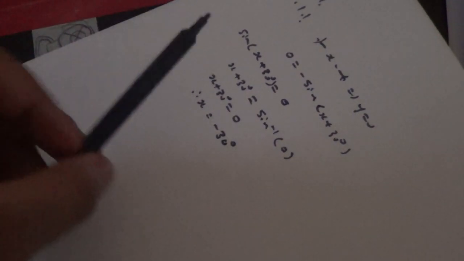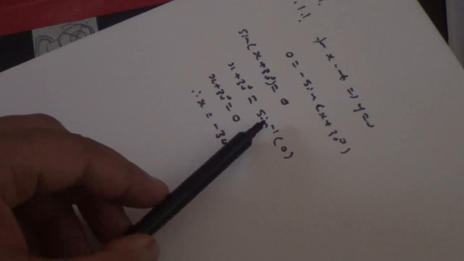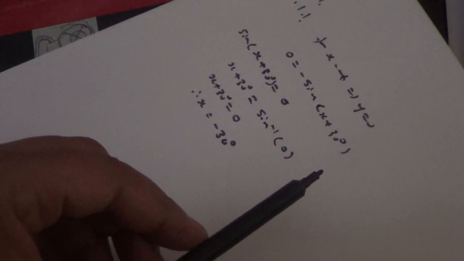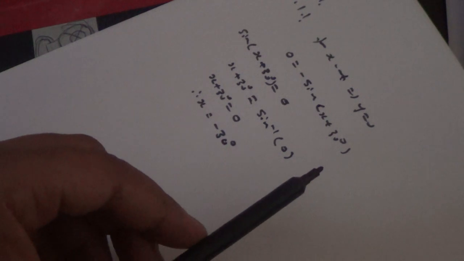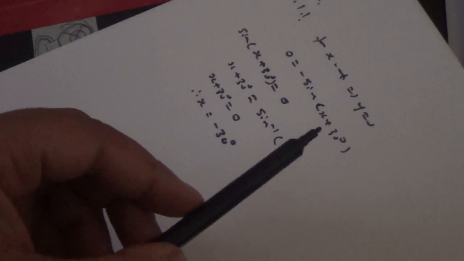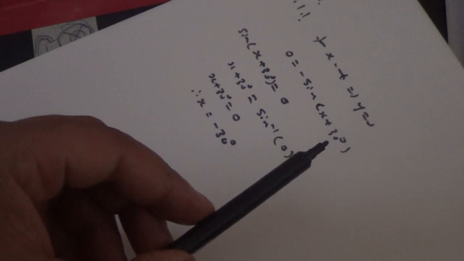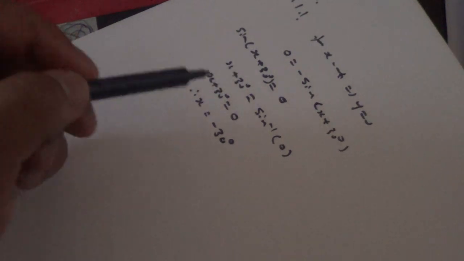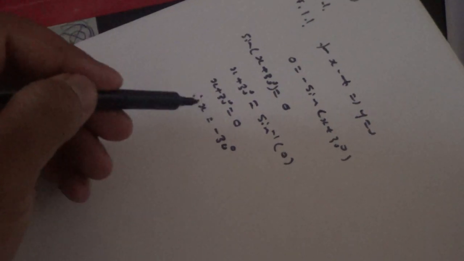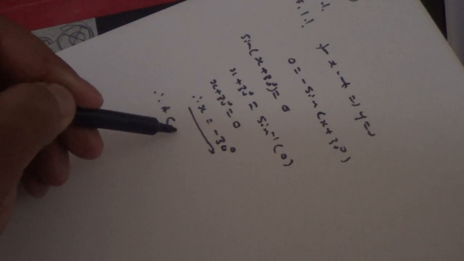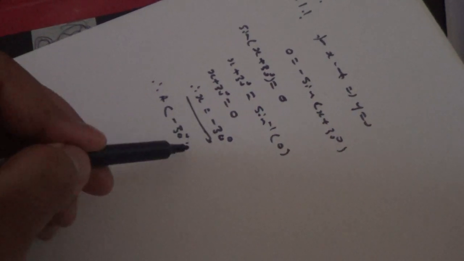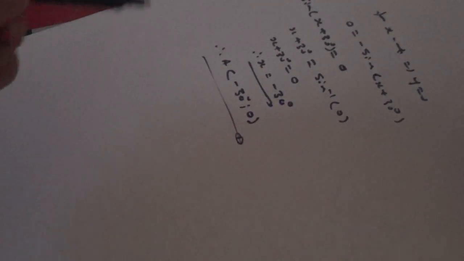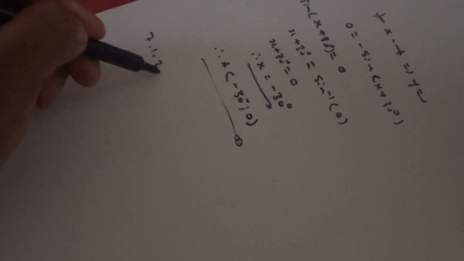Alright, but that would not be quite true because you would have to consider 180 minus as well. You would have to think about that somewhere, because at 180 the sine graph is cutting, as you saw when we did the sketches. So that would also include 180, but we're not going to worry ourselves about that. We're just going to focus on this one. Therefore our A is (minus 30 degrees; 0). That is done.